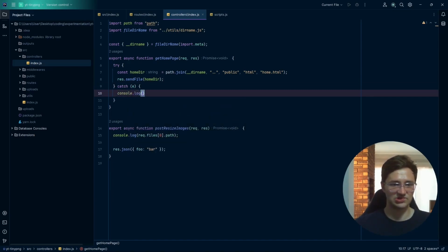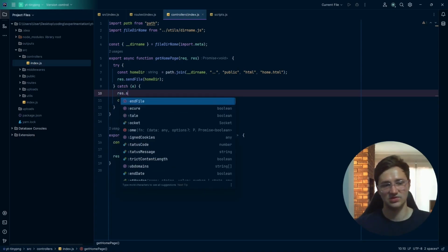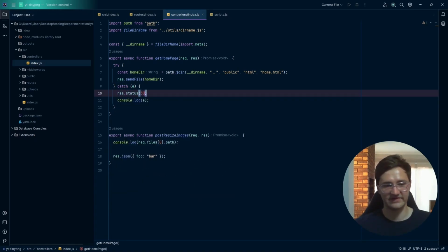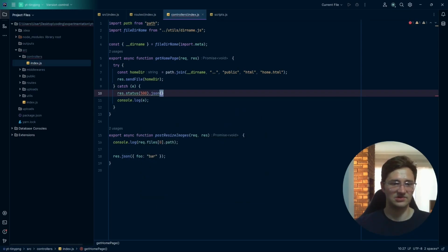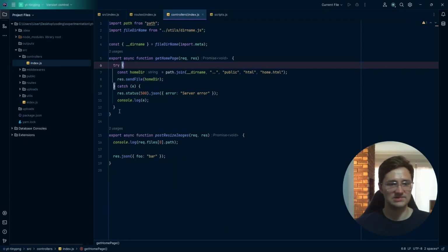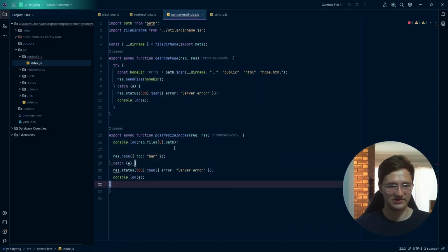Else we want some console.log of that error, and we want to respond with a status of 500 because something went wrong on the backend. So we can have an error field that says server error. Okay, so we want the same try catch situation down here.